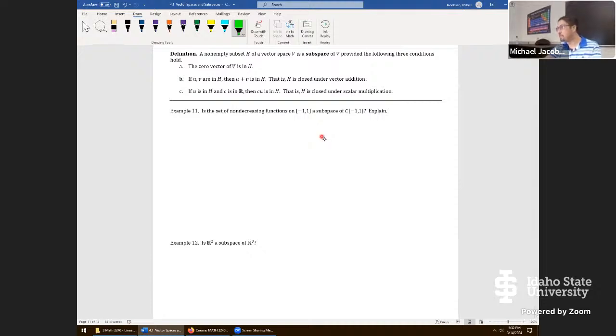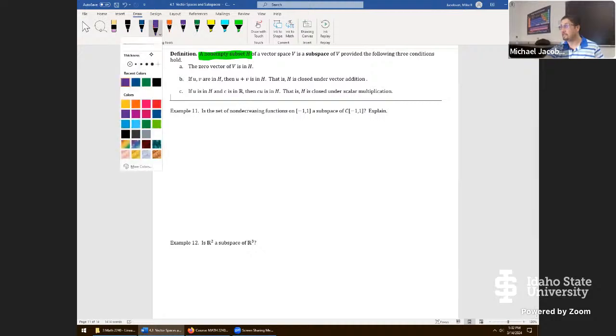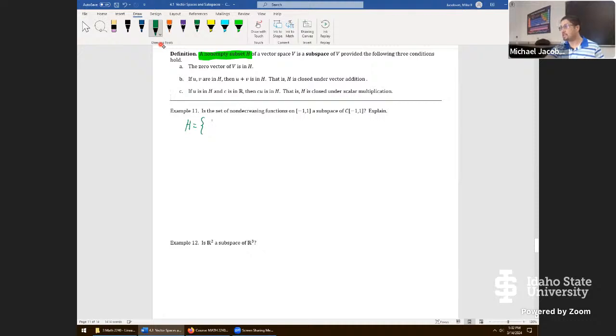So we need a subset H. That's where we need to begin. First thing we should do then is just actually write down that set. And H would go like this. It's a set of all functions f with domain the closed set -1 to 1. But these functions aren't necessarily integrable. They're not continuous at all. So there's a lot of crazy functions in this kind of set. For the set membership condition, we can say simply non-decreasing.